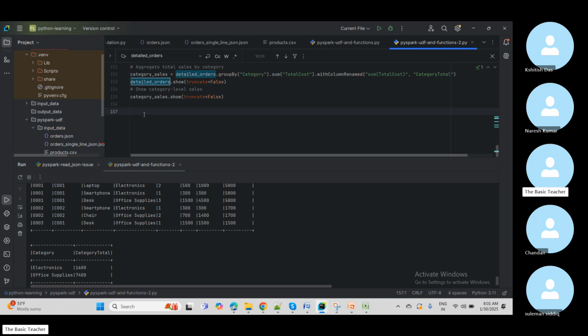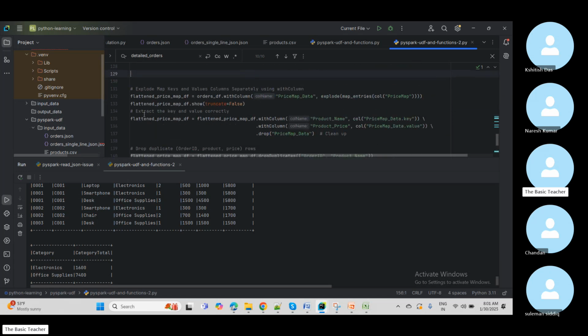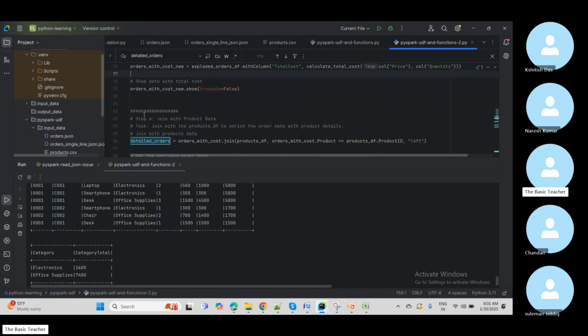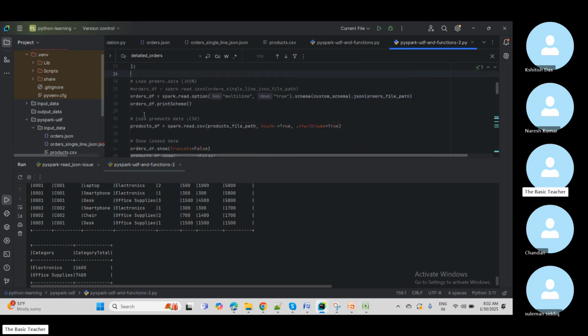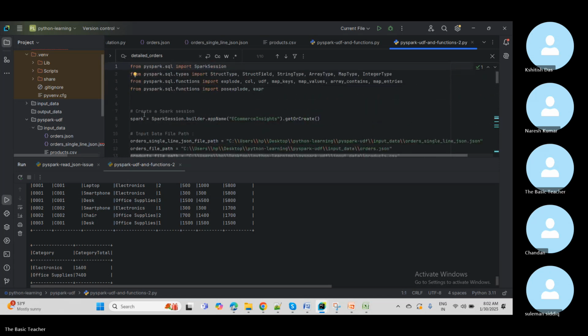Now tell me, do you want this code from me or would you like to do it on your own? Then I will share, otherwise I will not share. I will simply share the use case. What is your preference? Anyone can speak.